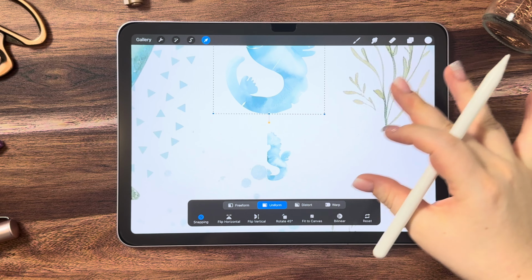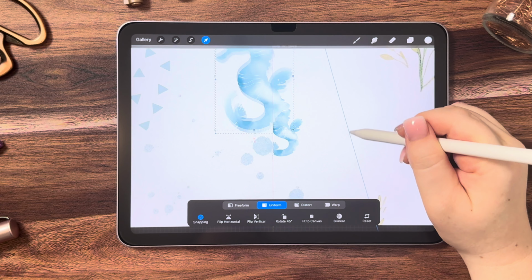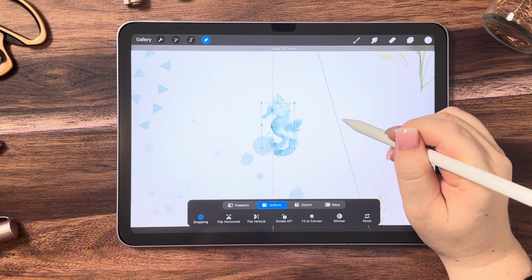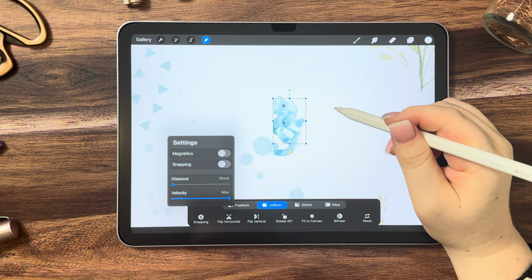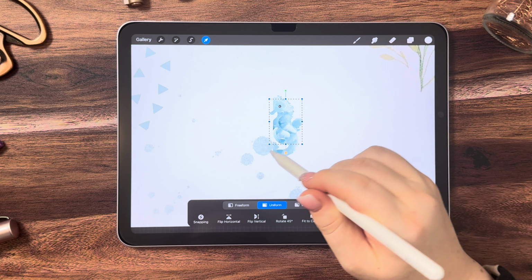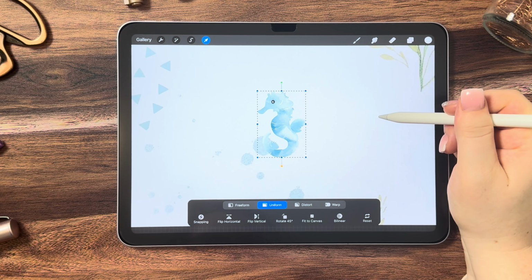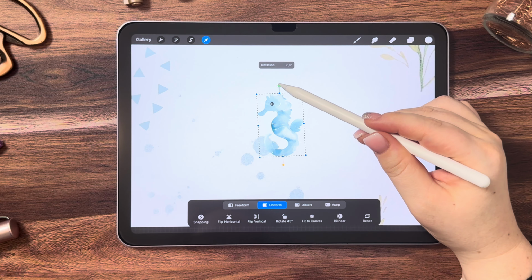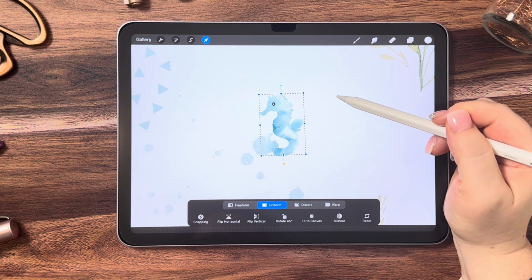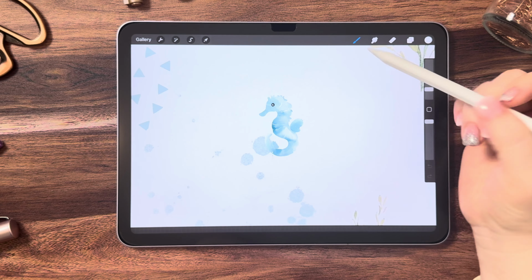Just need to make sure snapping is turned off because it's just not helping right now. And then I'll choose the same size as my original design or bigger. Just make sure you cover it. So this is one thing you can do. Fix it up like this, or you delete it.